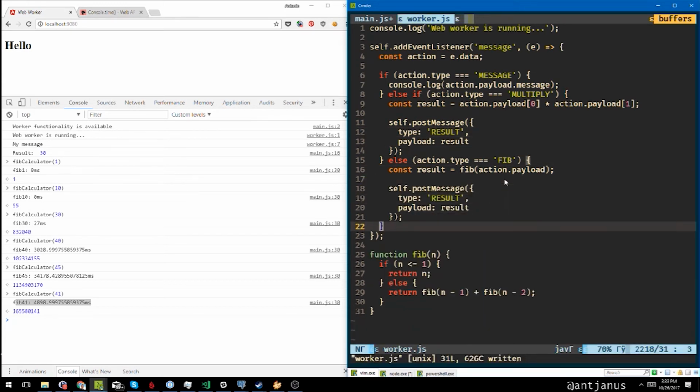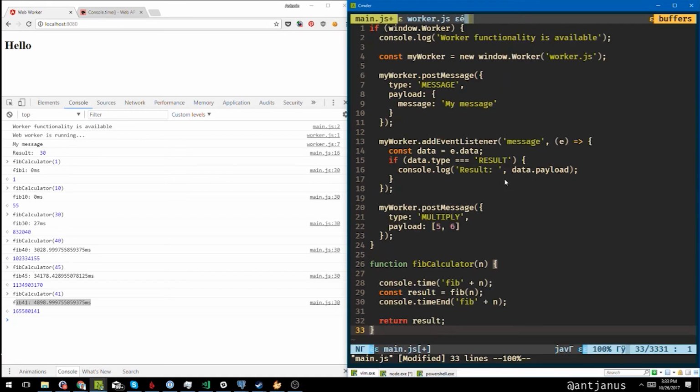All right. So now if we ran the fib function from the worker thread, it would be just on the worker thread. When it finishes, it'll send out the result. So we're going to just modify our fib calculator to send out the request to run that fib function.